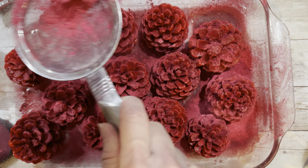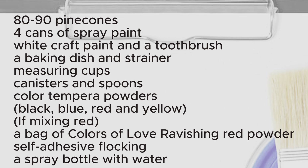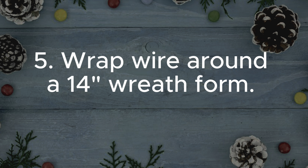Here's a list of materials used thus far. 80 to 90 pine cones, 4 cans of spray paint, white craft paint, and a toothbrush, a baking dish and strainer, measuring cups, canisters and spoons for mixing flocking, colored tempera powders. I like to use black, blue, red, and yellow and mix my own colors. If mixing red, a bag of Colors of Love Ravishing Red powder, a bag of self-adhesive flocking, and a spray bottle with water. The next step is wrapping a wire around a 14-inch wreath form.